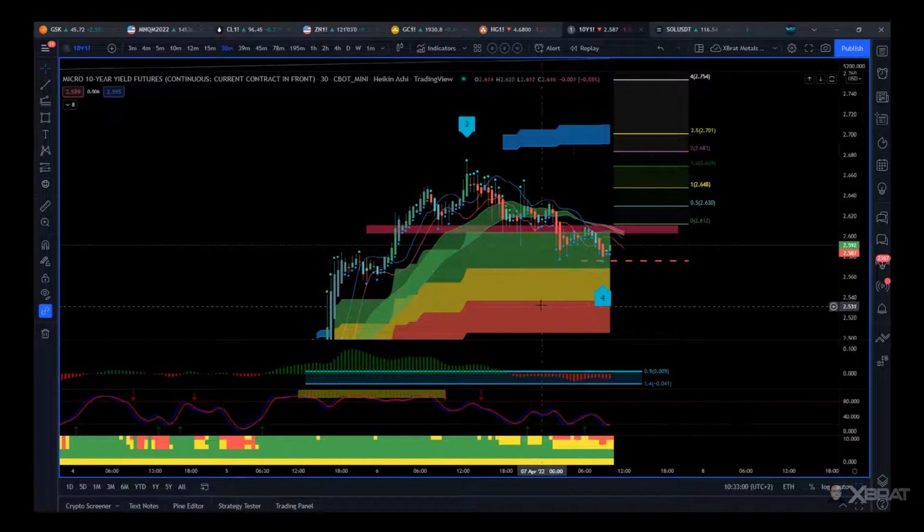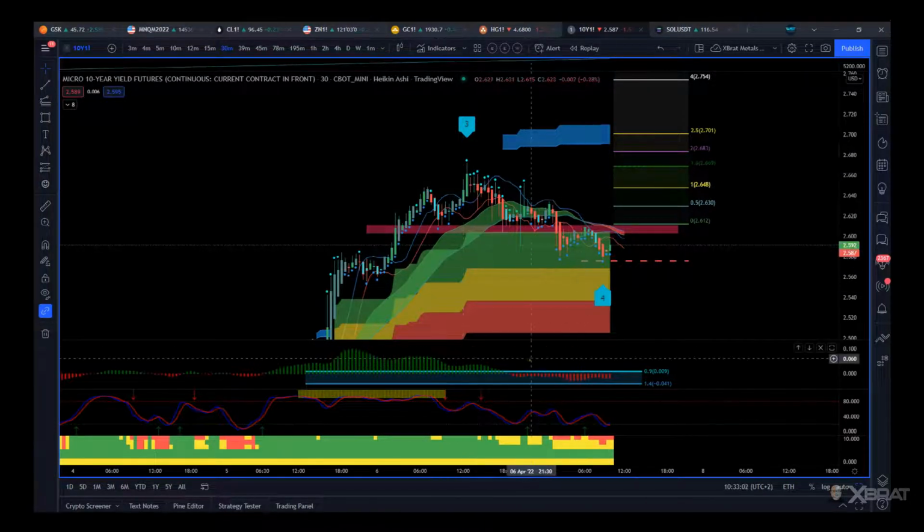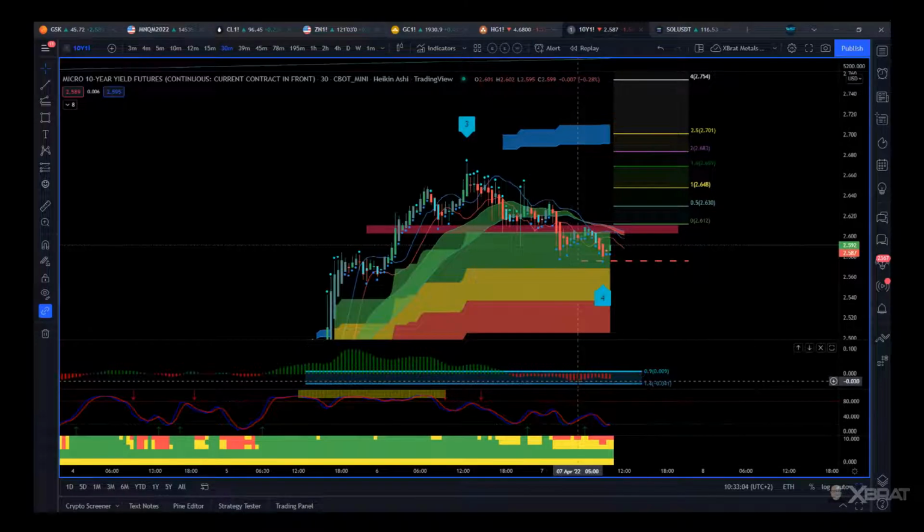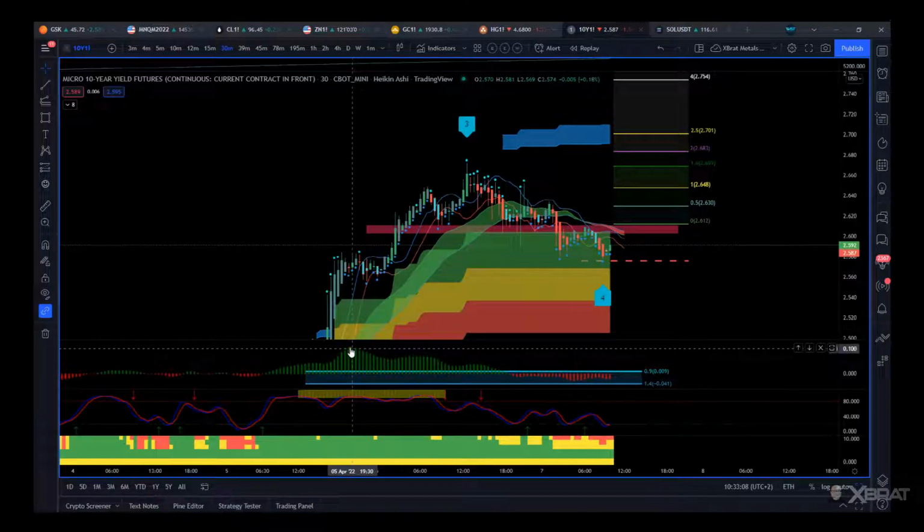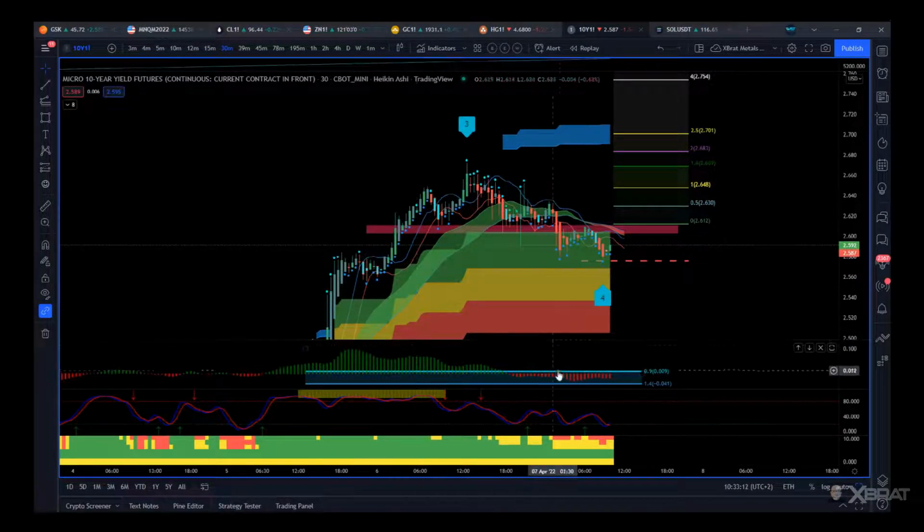The next bit is, during this wave 4, we measure this oscillator pullback with the Elliott Wave oscillator, again included in the Elliott Wave indicator suite. So we look at the highest point on the wave 3 in the oscillator, and then we measure a fib retracement, which is in the training videos, between 90 and 140. As long as this wave 4 stays in there and it doesn't break the 140, we're good.